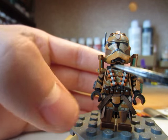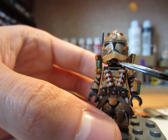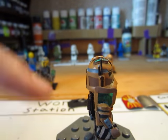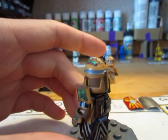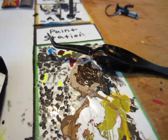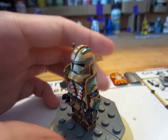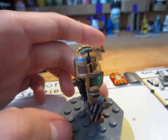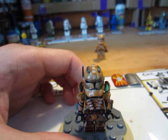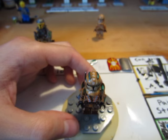Moving on to the helmet — I actually did do a lot here. The front is painted all black with two little silver dots on either side of the muzzle area. I painted brown in between the cheek pieces, and there are three brown dots on each side. The stripe running down is that darker custom brown I mixed. I painted gray up into the top of the helmet, and I also have some gray on either arm and on the thermal detonator, which ties the color scheme together nicely. He also has two patches of ray shield armor on his helmet — that's fabric, then a strip of metal, then the shield material on top.